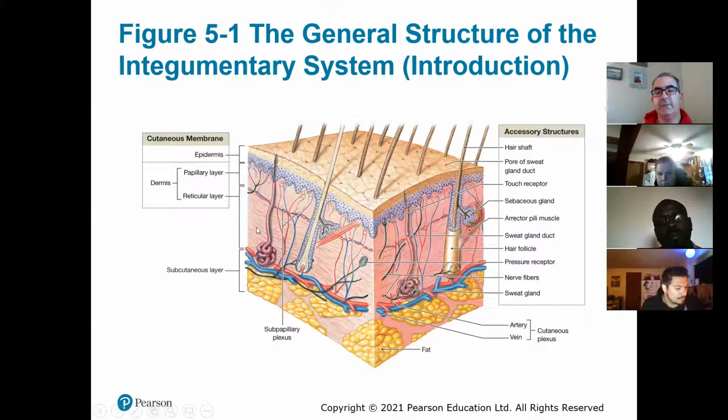So all of these accessory structures are found in the dermis, right? We've got the hairs, we've got the erector pili muscles, we've got sweat glands, we've got sebaceous glands, we've got nerve endings. All of that stuff is in the dermis. Again, the epidermis is only stratified squamous epithelial cells. So they are just epithelial cells right up against each other, and there are stacks of them, maybe 20 layers thick. And then below the dermis is what's called the hypodermis, or the subcutaneous layer. That is mostly fat. It's mostly adipose tissue. And that's there for cushioning. That's there for insulation, right? We have a layer of fat right underneath our skin.